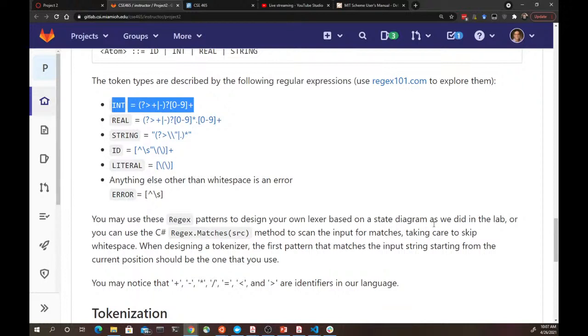You can make a state diagram based off of these regular expressions, or you can try to actually use regular expressions in C#. Again, I'm expecting that junior level students can make sense of the regular expressions and read the explanations in Regex 101 as described in class.